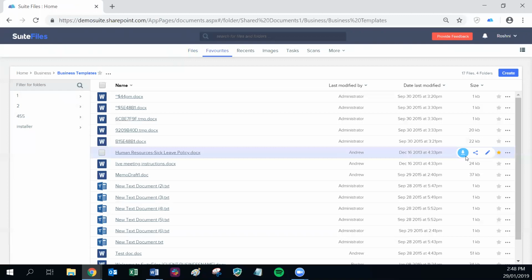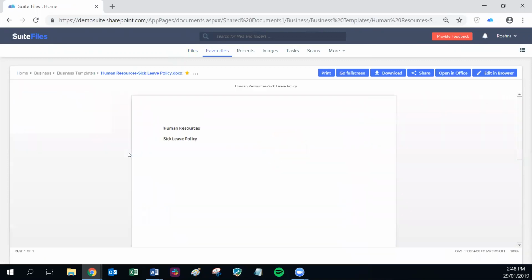So that's quite a different behavior, and it's an important one to be aware of, is that by clicking the file, you're going to be ultimately editing something that the whole team has access to. It's not going to be locked away on your system. So always click the file to open it.